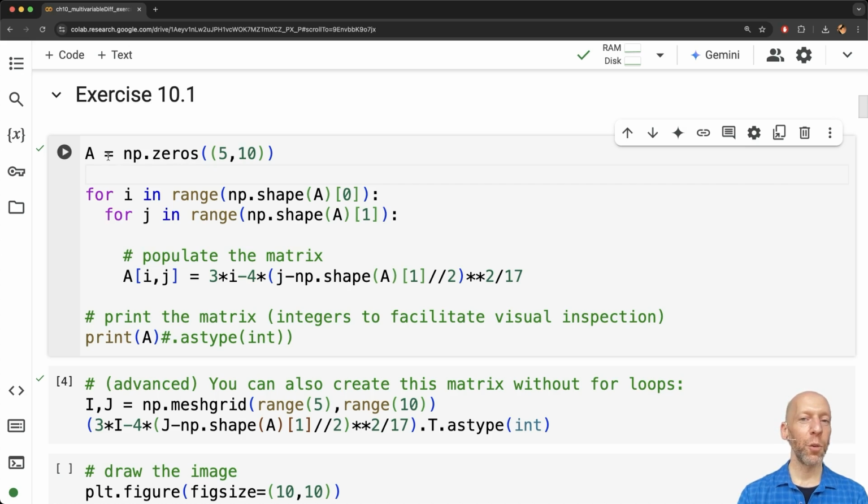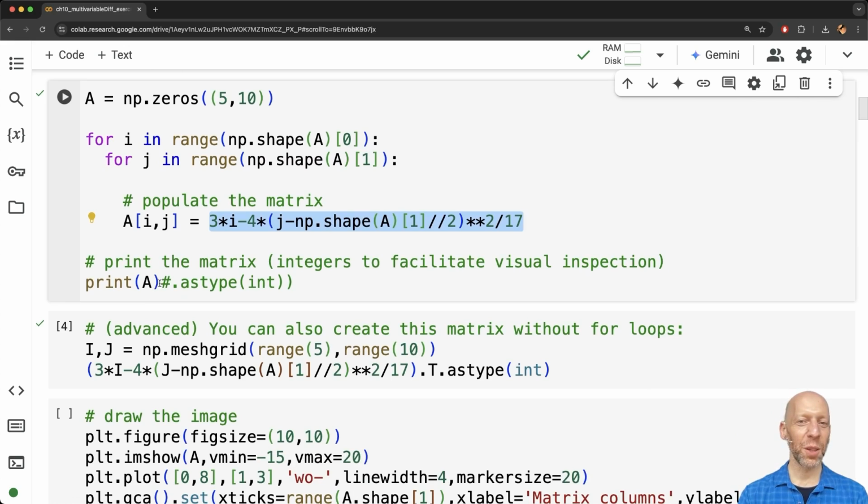Here I'm initializing a matrix of zeros to be 5 rows and 10 columns. Here is my double for loop over the 5 rows, that corresponds to variable i, and variable j corresponds to the columns, which is the second dimension in this matrix. And then here I'm just implementing that weird looking formula that I showed in the book text.